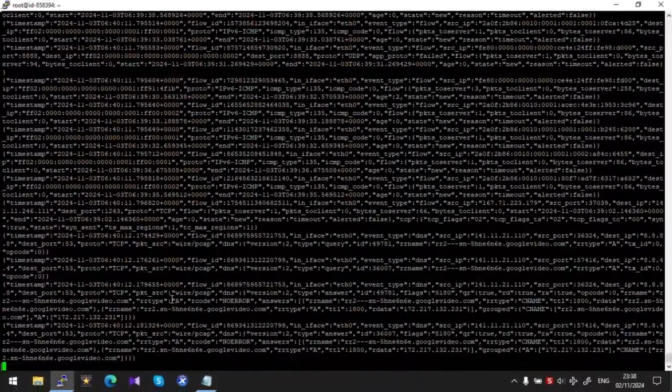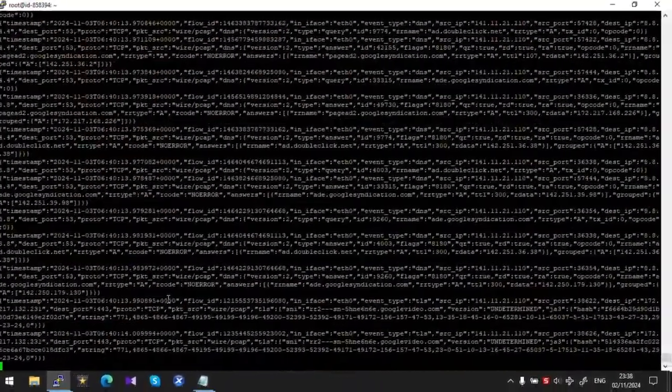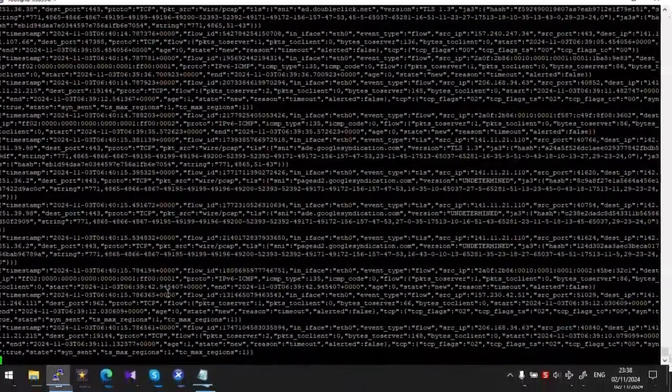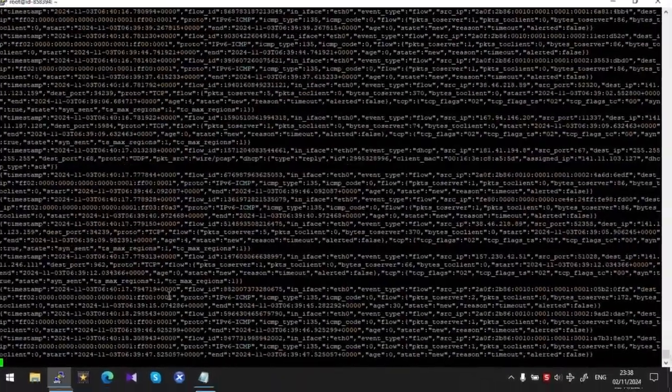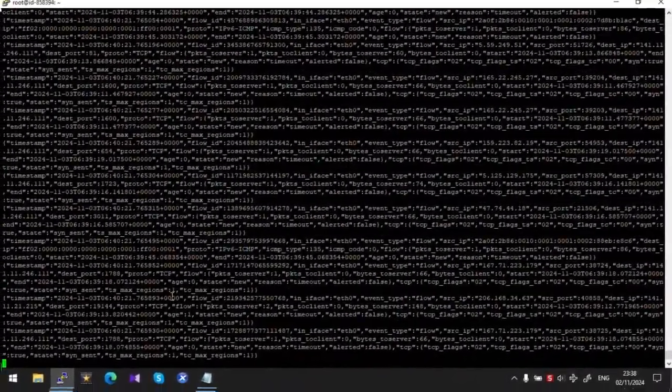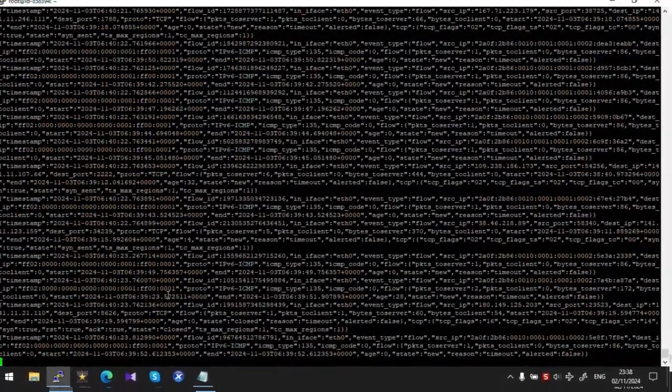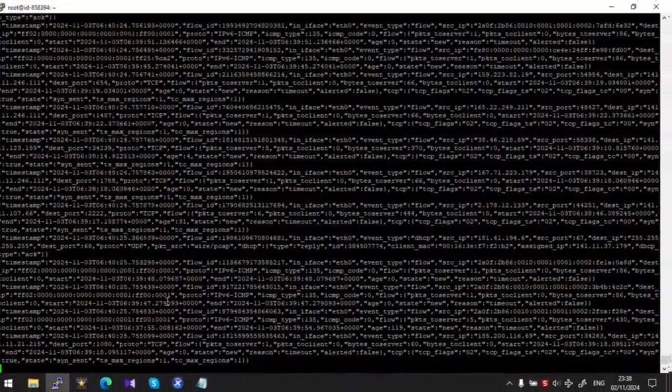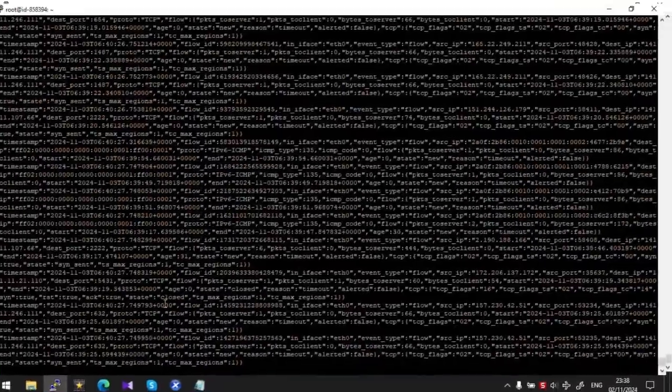1. Open the suricata.yaml file. Sudo nano /etc/suricata/suricata.yaml. 2. Locate the default rule path.